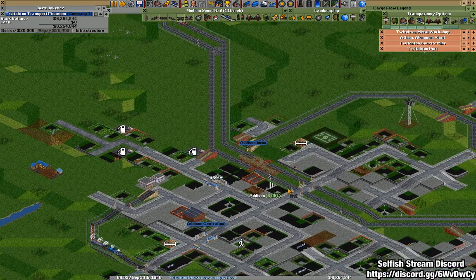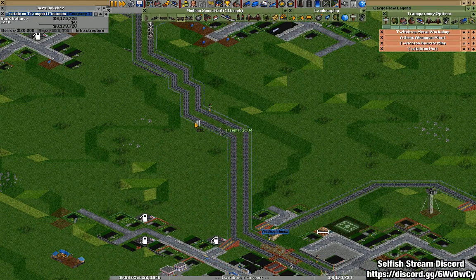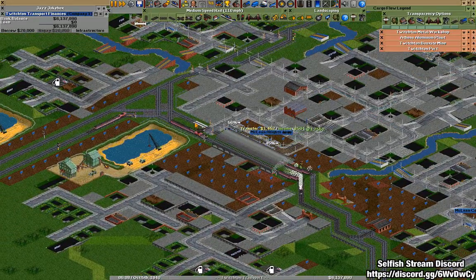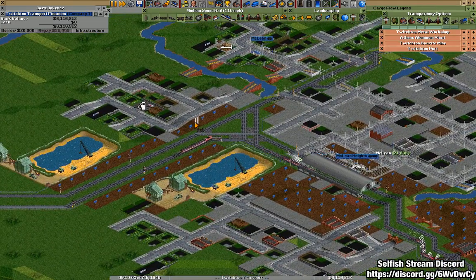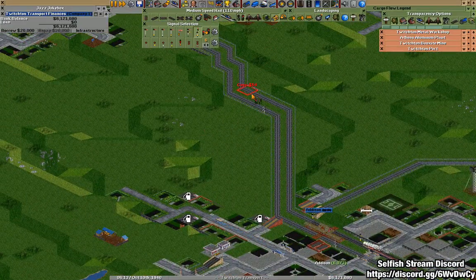Bridges so that we can see what we're doing. No, I don't need a model 40 right now, thank you. Starting to think the day length is maybe a little bit on the short side here. And I think that's this section double tracked all pretty neatly. We still need the signals up though.